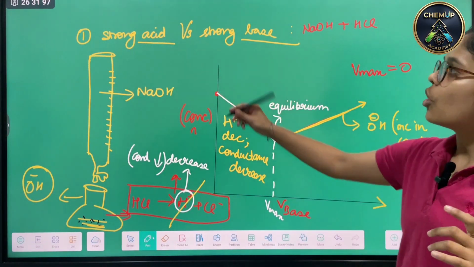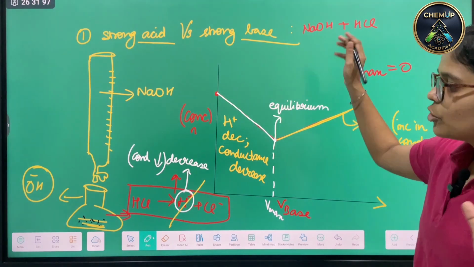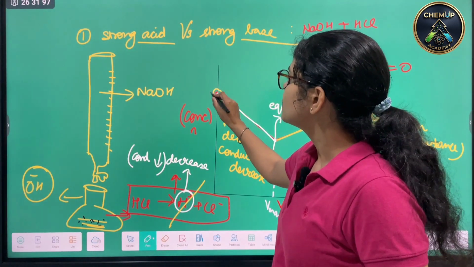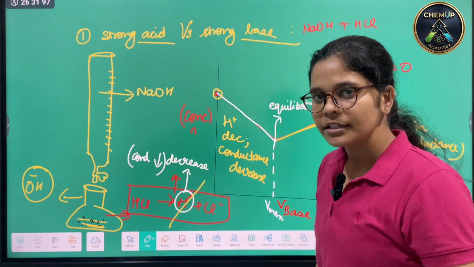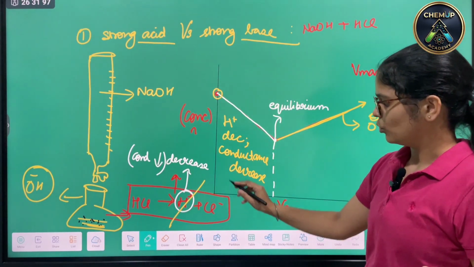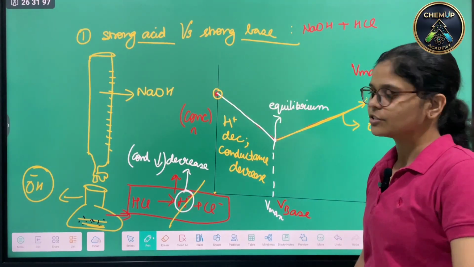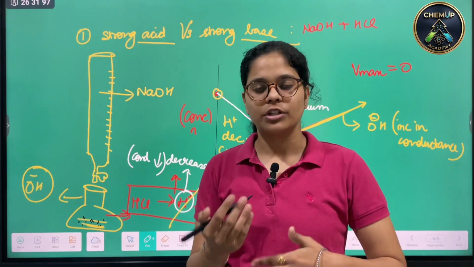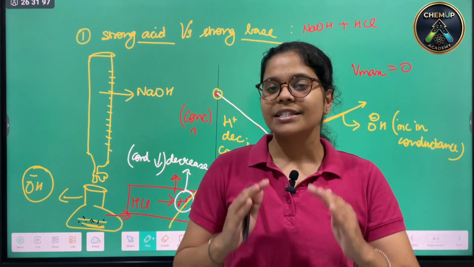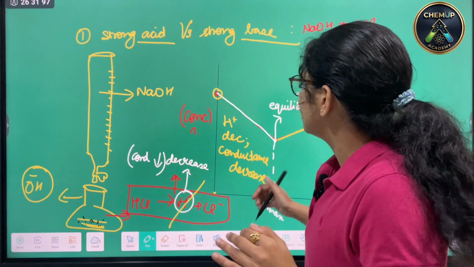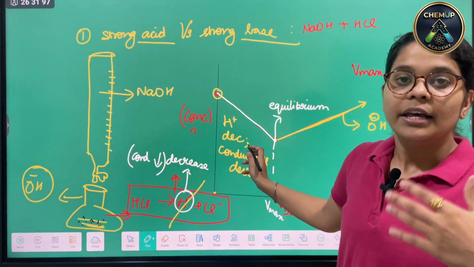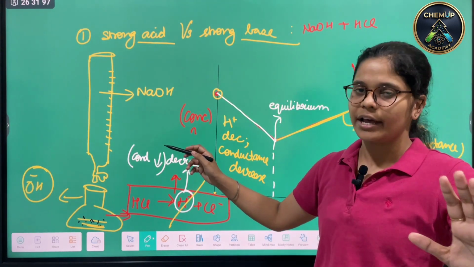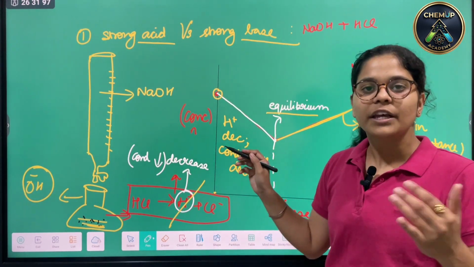Again the same thing, strong acid we have, strong base we have. In the beginning there was nothing but HCl in the solution of ours. Therefore we are getting this point as Vmax in the beginning of the experiment to be 0. This is the point of origin that we are taking 0. Then the next thing is we have started to add NaOH. There will be the neutralization reaction. That means H ions will continue to decrease. Due to decrease in H positive ions, there shall be decrease in conductance. Now we have reached the point where no H ion is present. That means we have reached a state of equilibrium.